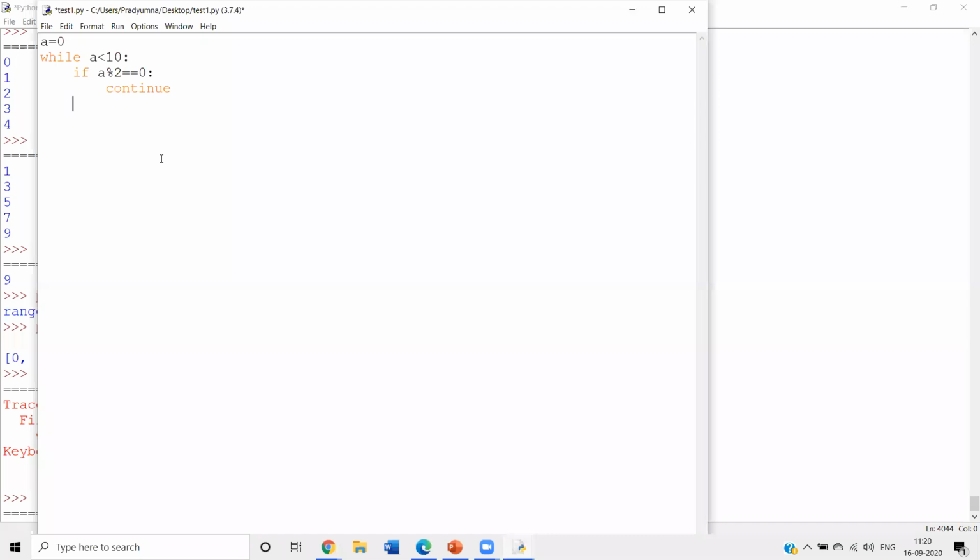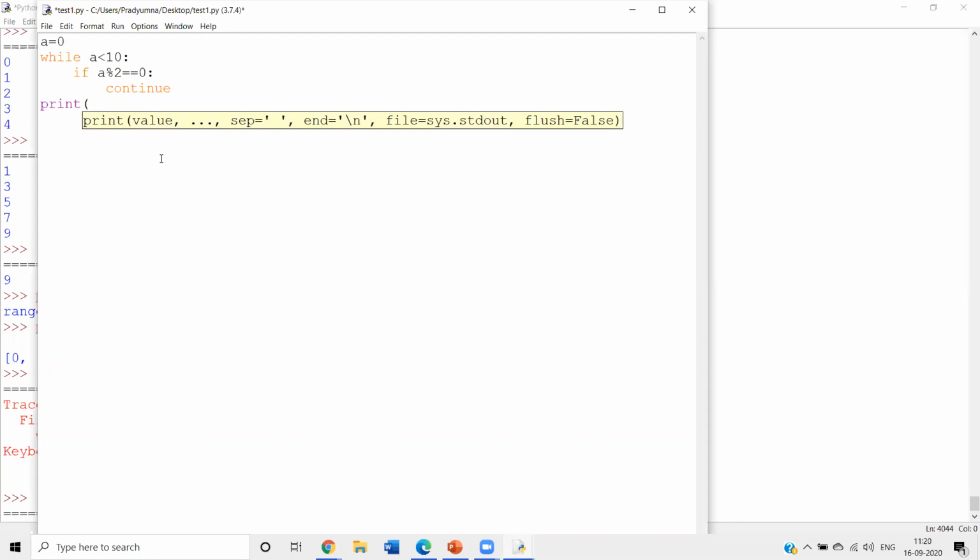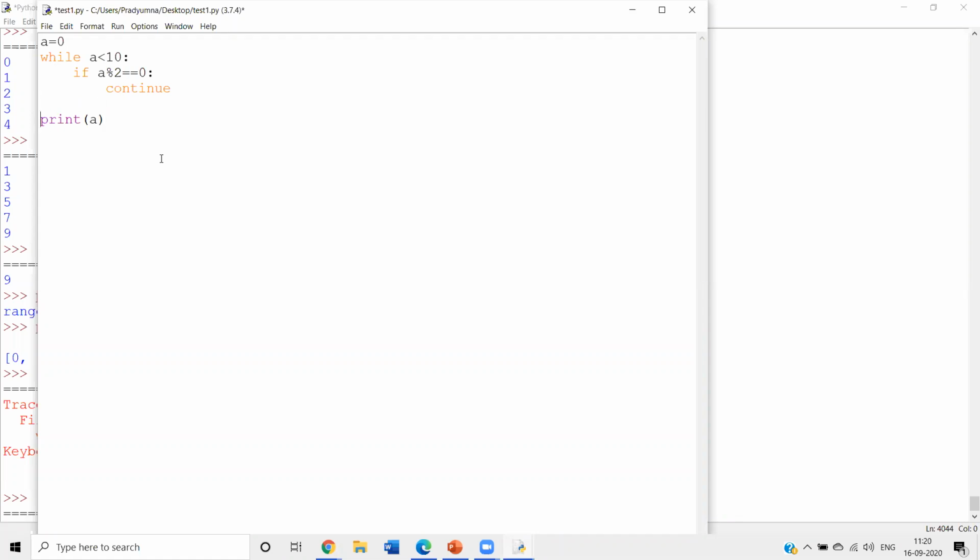Else it should not do anything. And at last I need to print the value of a, and in between I want to increment the value of a, so a is equal to a plus 1.